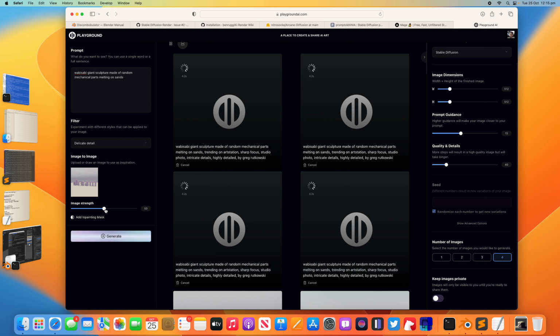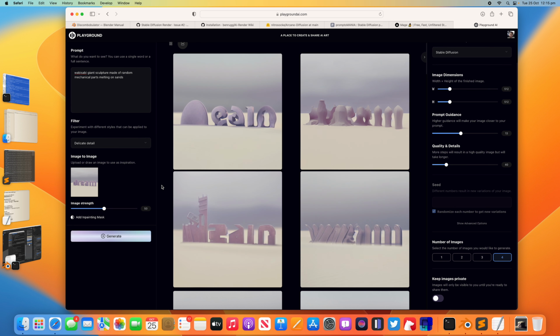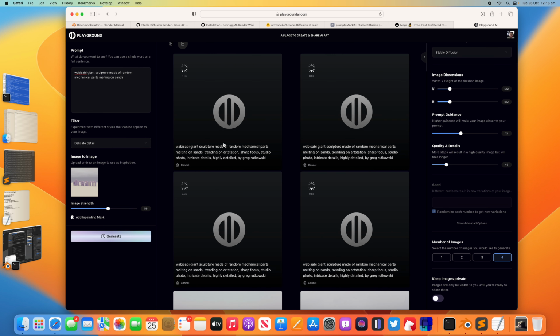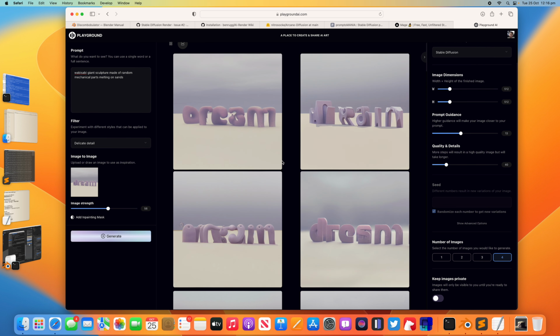Image strength needs to be set higher, I guess. It doesn't have any understanding of text, but still, it's an interesting design that you can get out of something really simple. And this can be like concept art, so it's a really useful aid.